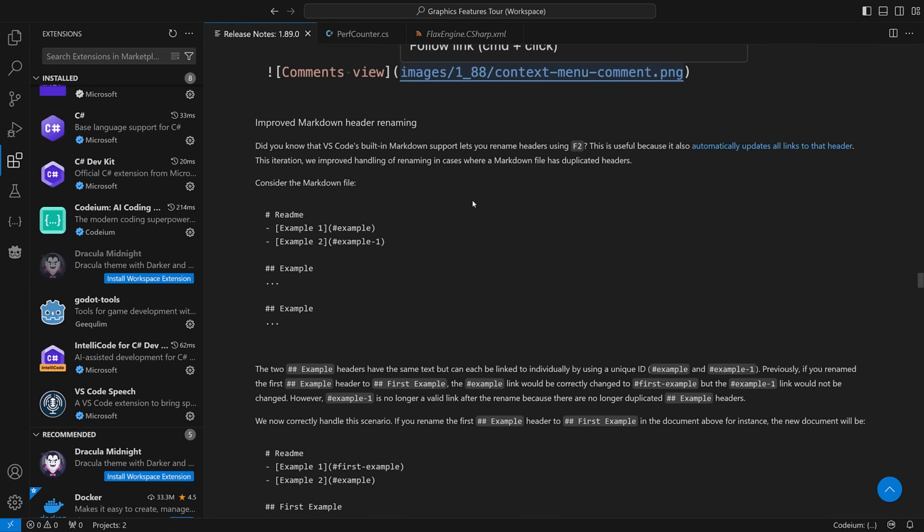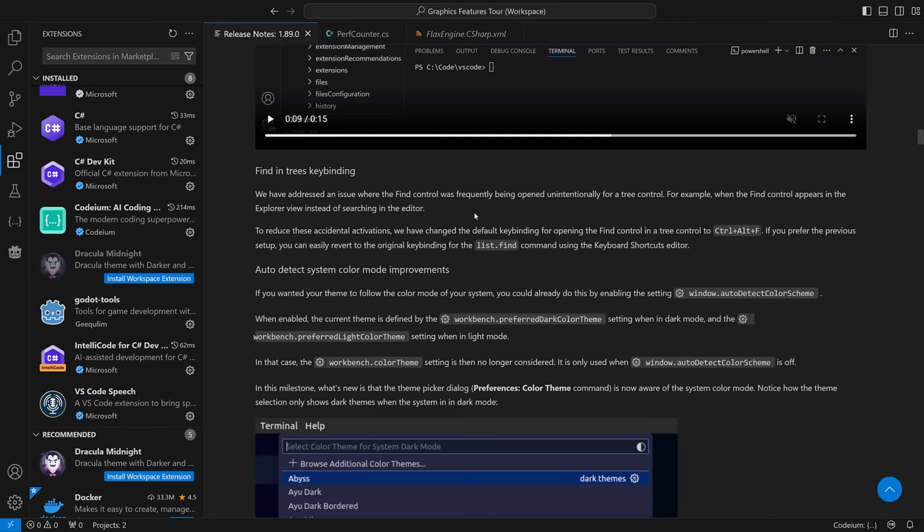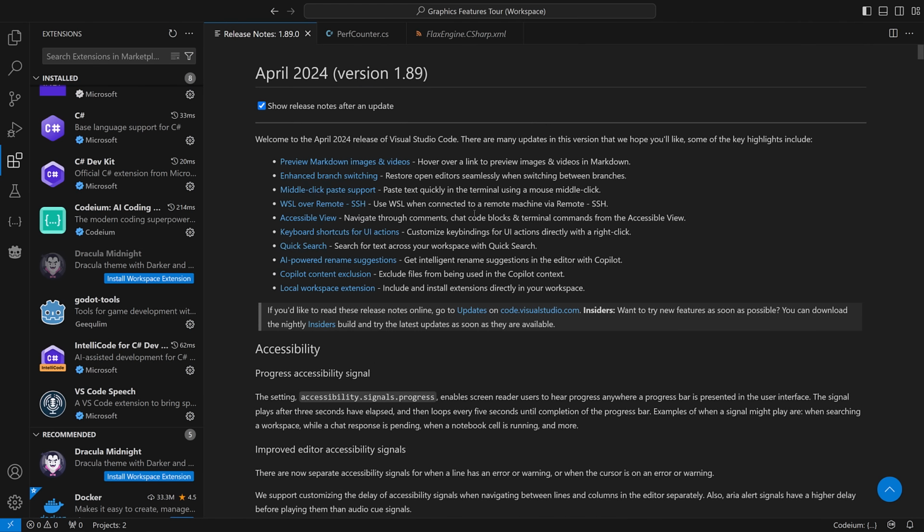And I'm curious, what do you think of this update in general? Visual Studio just keeps improving at a pretty rapid pace, to be honest. So this is another impressive update. Not as impressive probably as the last couple of months. Again, the ability to finally break tabs off and move them to other screens, that was so long overdue, but that was one of the most wonderful new features. But I do love the new quick search. I do love the new local workspace extension.